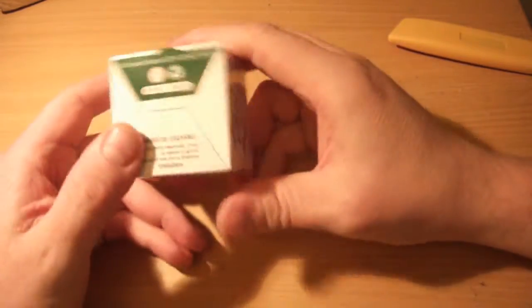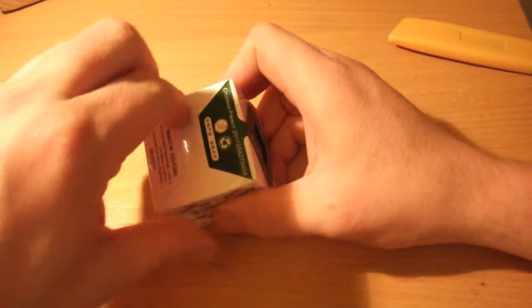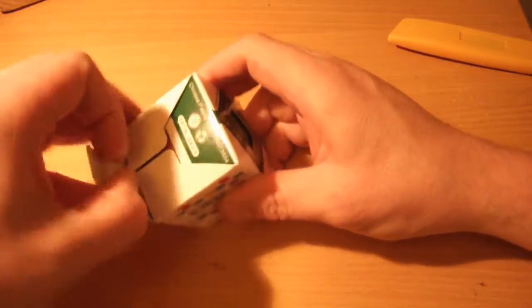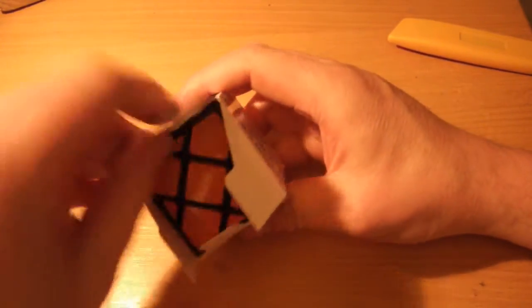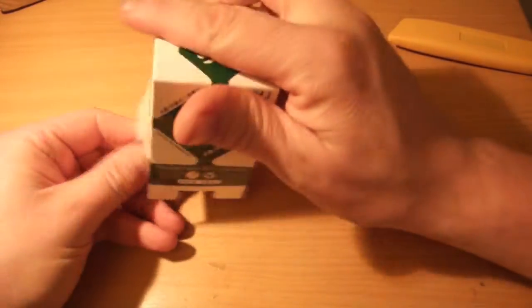Guys, back with another unboxing for my latest order from Champions Cubes. This one is one of the bigger purchases in this box. This is a Dayan Bermuda cube. I've got two of these so far. I've got the Mercury and the Venus versions.